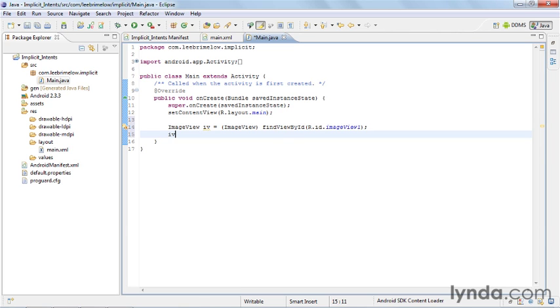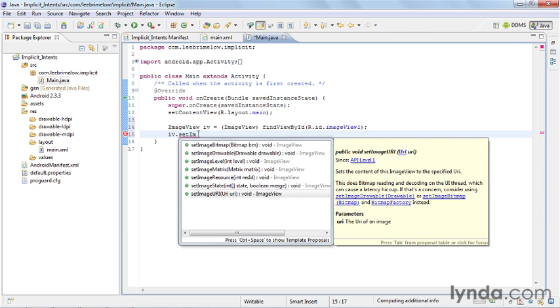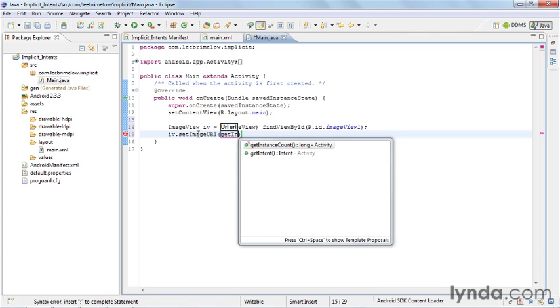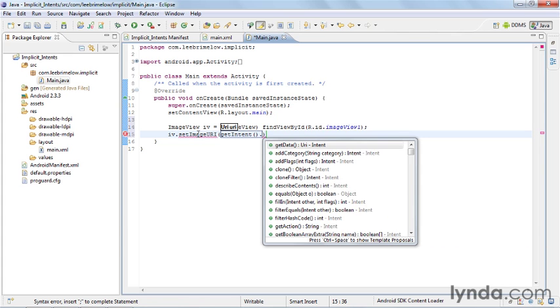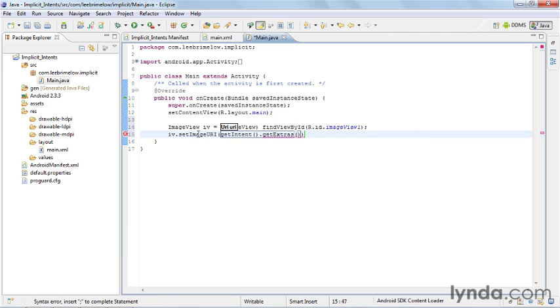So to do that, we're going to do iv.setImageURI, which is essentially the address to where that image is. So to this, we need to go into the intent object itself to pull out that information. So we're going to say getIntent().getExtras. And again, we covered this in the movie about explicit intents.